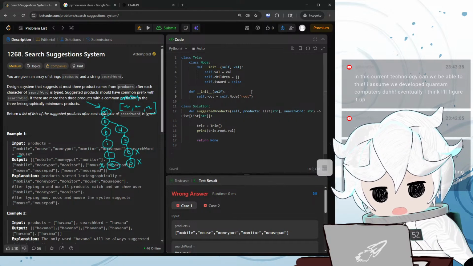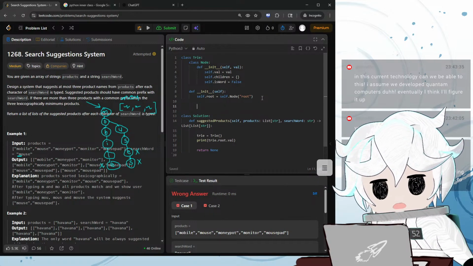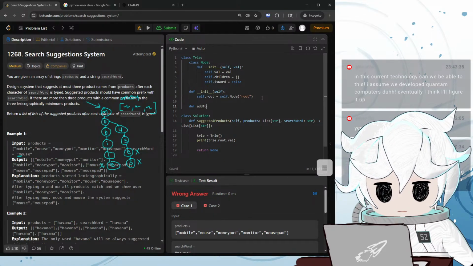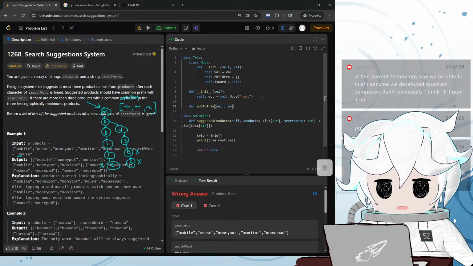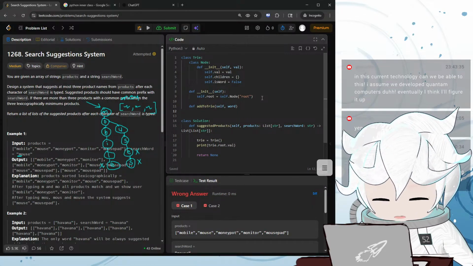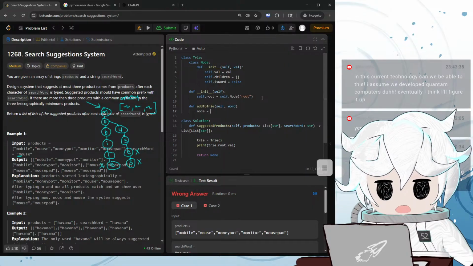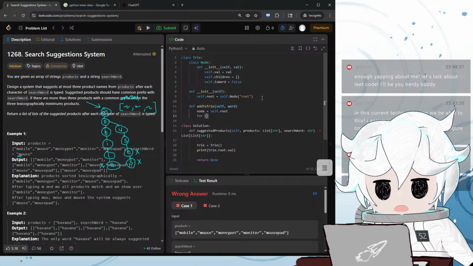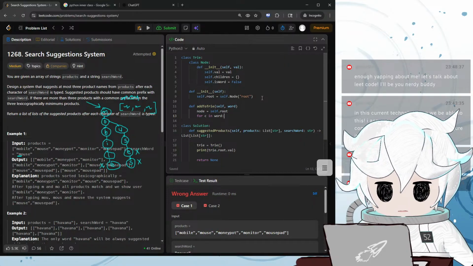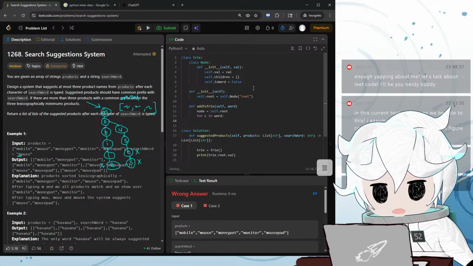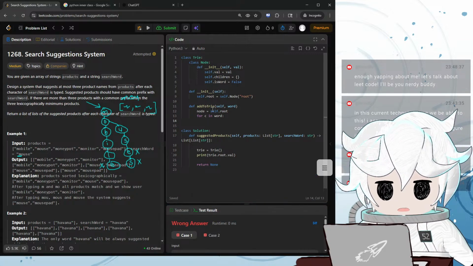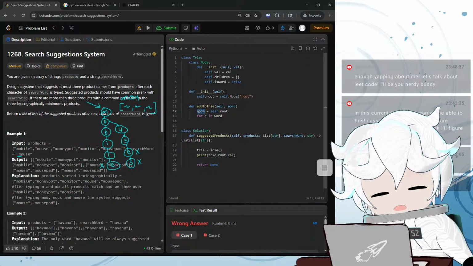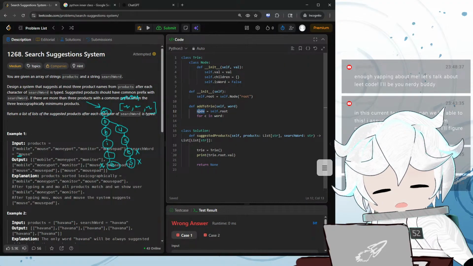Cool. So now we need a method of actually inserting the words into the trie. So define add to trie, self and the actual word. Okay, so the current node is equal to, let's set it to self.root, and then for every single character in the word. Now we have to look at every child in the current node and ask, does the node for this character exist in the current node?